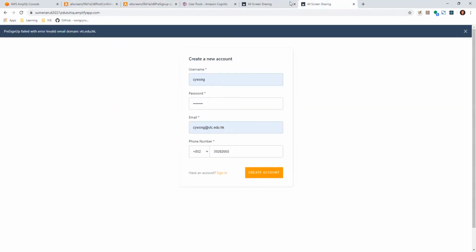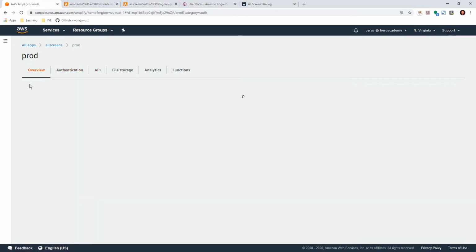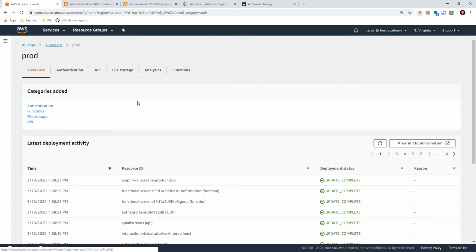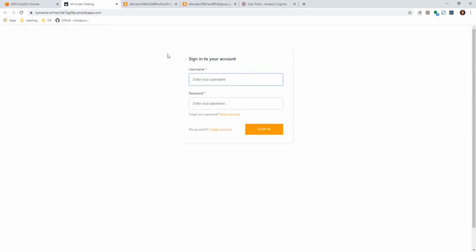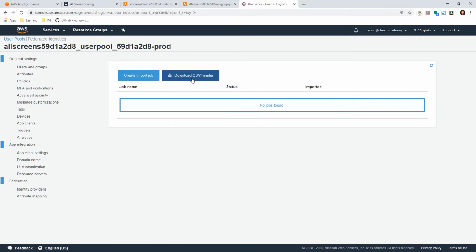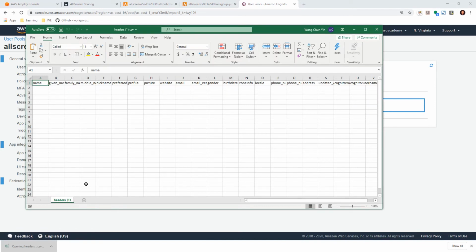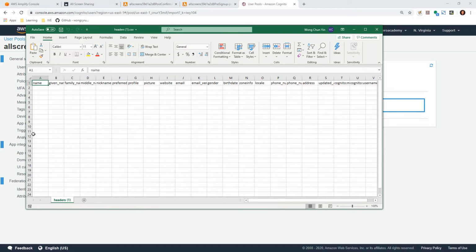Okay, this is the app, and this is where you register the user. Go to Overview, and get the domain name again. Yeah, this one. Okay, and you need to create an account, and you can check it in your Cognito user pool. There is no user at all, but you can try to import users. For example, you can try downloading the template if you don't want your students to fill in everything. You can try it, but I haven't done it before, as I just let my students register accounts themselves so that they can set their username as they like.